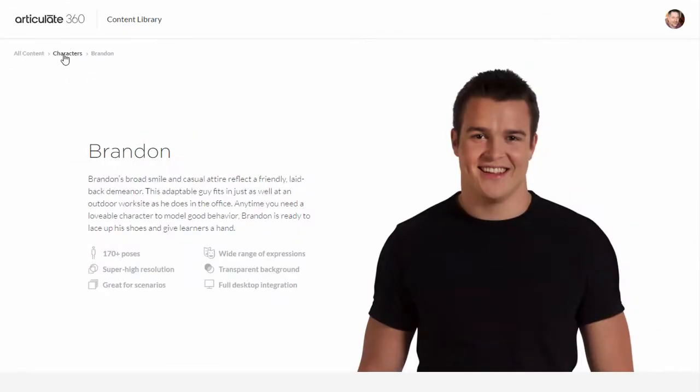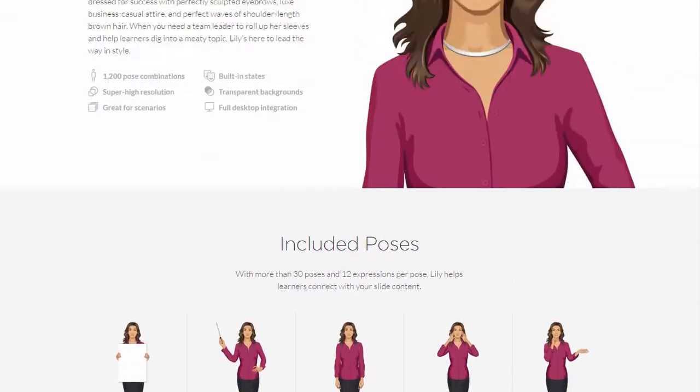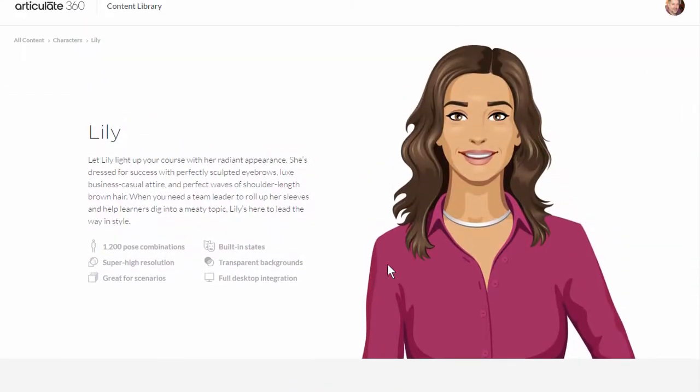And you have the same thing when you click on the illustrated characters, a description, and then all the different poses. Now one of the things with the illustrated characters as well is they have all those different expressions, the poses, and then they have the left and right perspective. So a lot of options that you have when you're working with those characters.